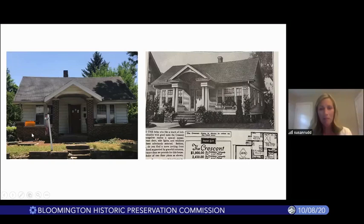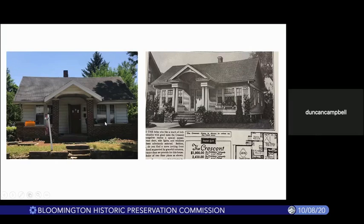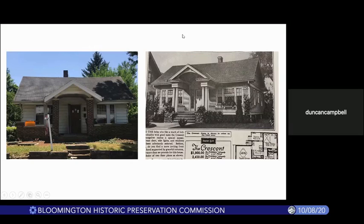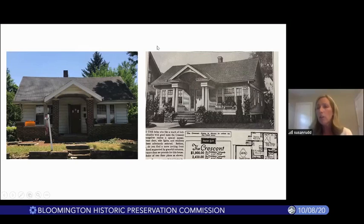Yeah. But the reason I'm asking about these specifications is that we don't like to have somebody just say, we're going to put in a craftsman style door. We want people to say, we're going to put in door A, B, C. You know, we want to know exactly what the door is. Let me pull that up for you. Can you hold on just a second? I've got it. I'm not sure you have to do that right now. Okay. Let me just finish for a second. I sent it to Connor. Connor, I don't know if you can pull it up or not, but I did send it to him.